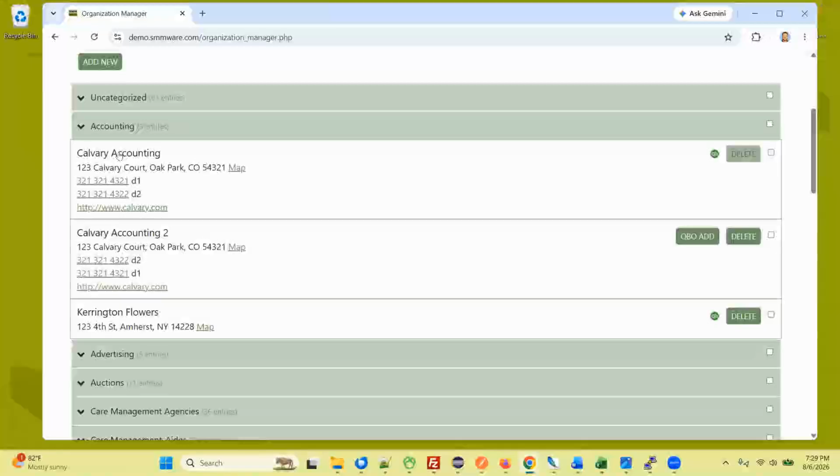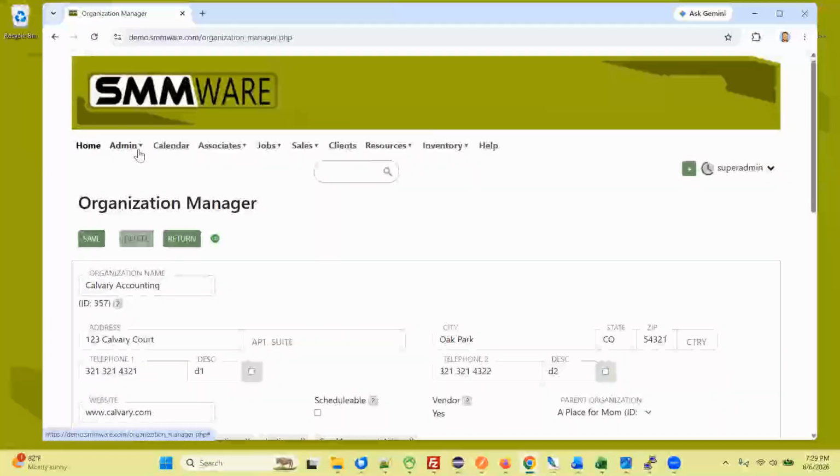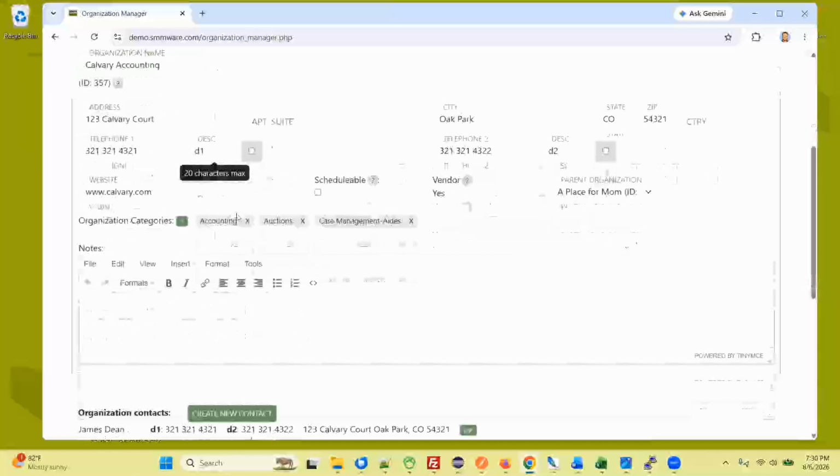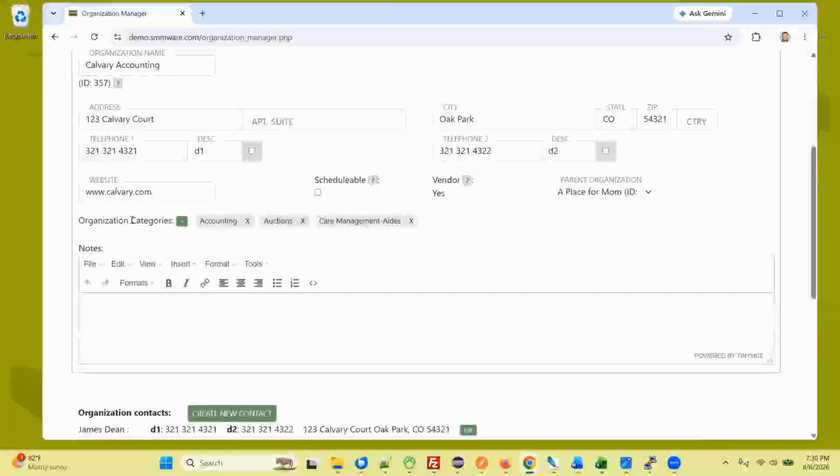So we're going to look at a profile for an organization. And I would like to point out that you can mark them as being schedulable, and that makes them an option that you can pick when you're looking at the calendar. But we're going to get into more detail about that when we talk about scheduling. We can assign them to categories or more than one category. So let's say you have a business partner and you can't quite agree on which category this vendor belongs in. You can actually have them in both. That's fine.